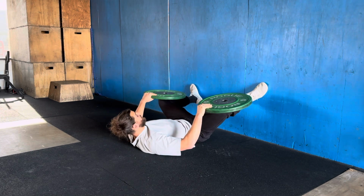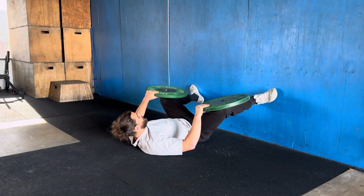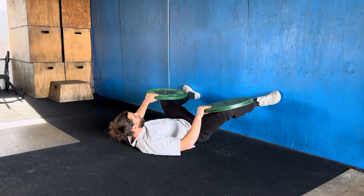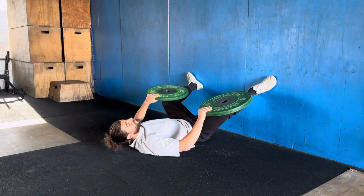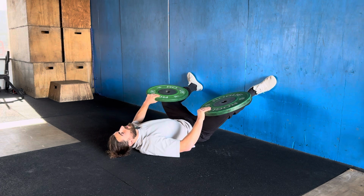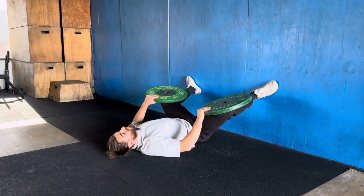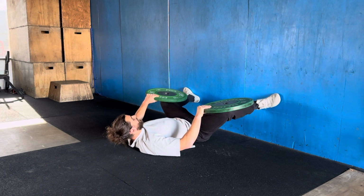Nice. Okay, that was actually easy. Now, the goal with this one is to have the shins directly parallel. So I want the foot directly underneath the knee. Now, your current level will dictate where you start with this. So if you're really tight, you're going to have your foot high up. Usually I'll rest my feet on yoga blocks at a set height, but I'm just going to show you at different levels here. So for me, I'll probably work down here.